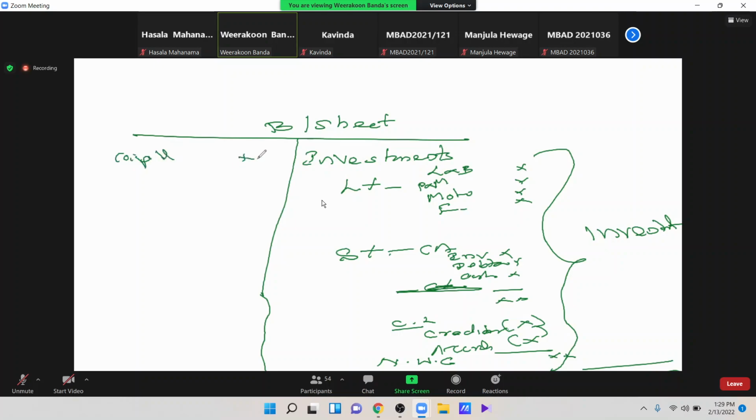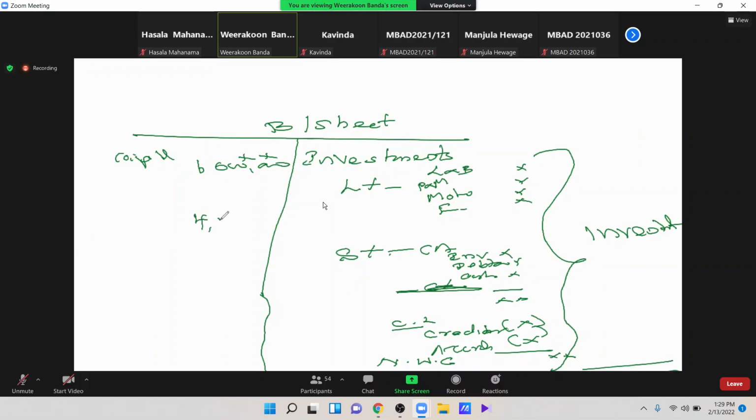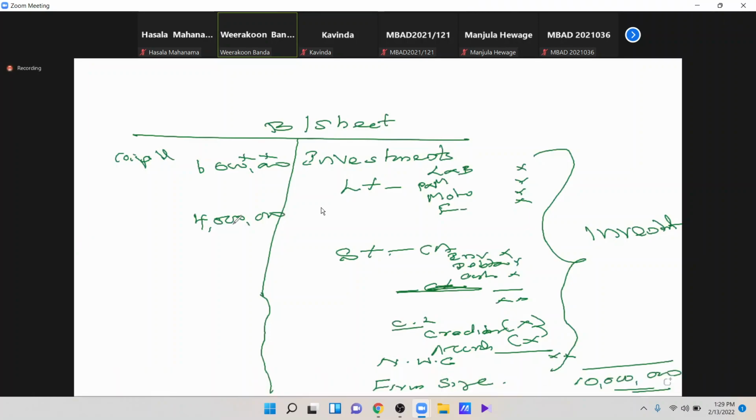Your own capital, some value here. If you have saved some money, say for example, you have savings of 6 million rupees, then for the proper operations of the business you need to raise another 4 million rupees of capital from an external party. Sometimes you can borrow from your parents, from your friends, or from the bank.